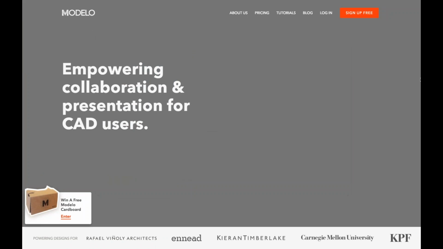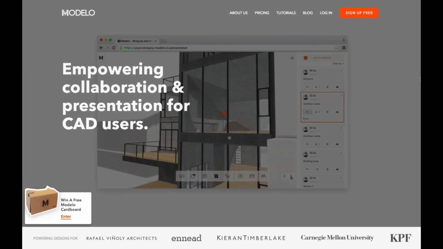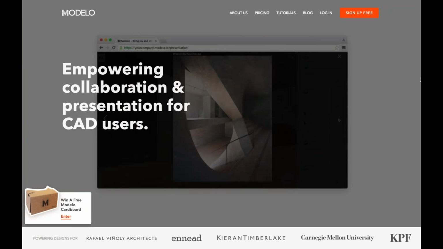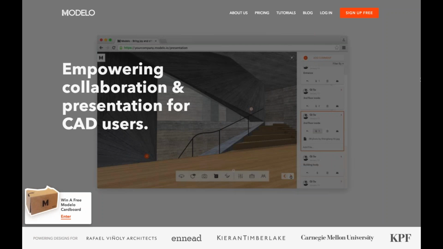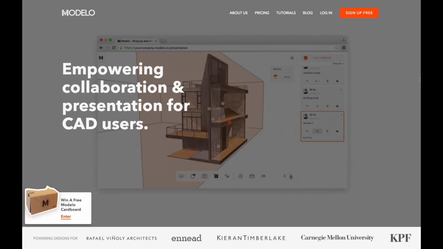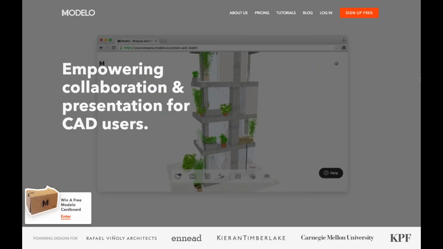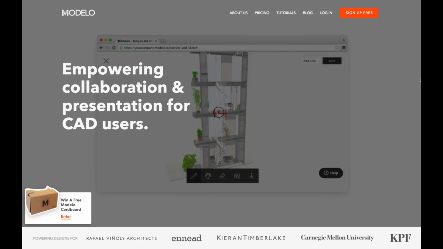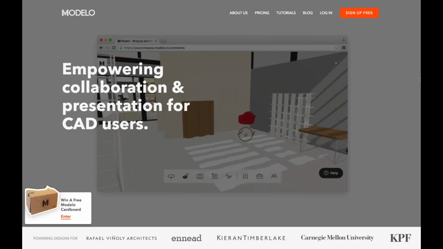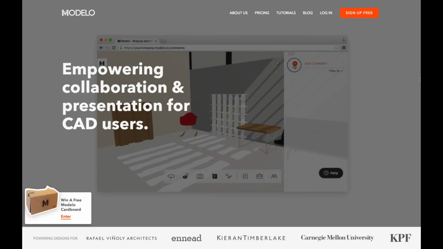So what's neat about Modelo is you can install a plugin for this hosting service and directly upload your Vectorworks files, and they come on with their textures and that kind of thing. And as you see here, they're a little bit more interactive. You can do live sections. You can write notes on there. Really cool tool. I'm not going to get into the depth of this particular tool on this webinar. Maybe in the future we can get a little bit deeper into it.